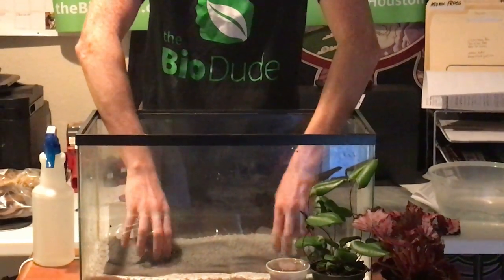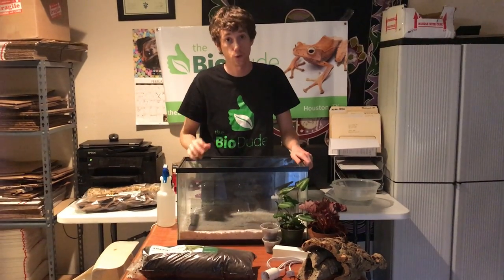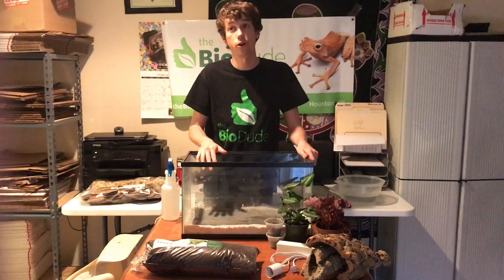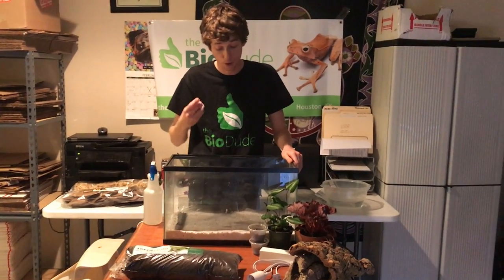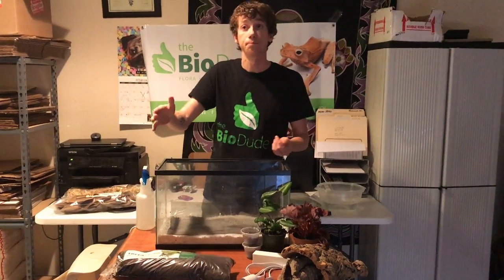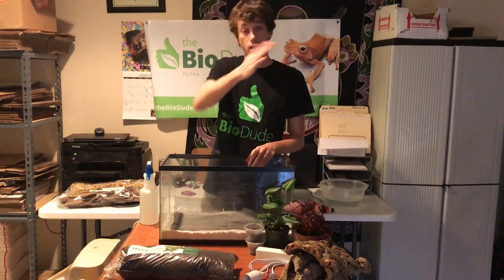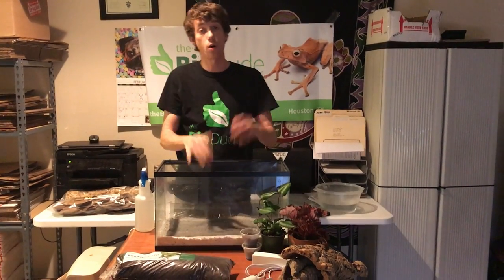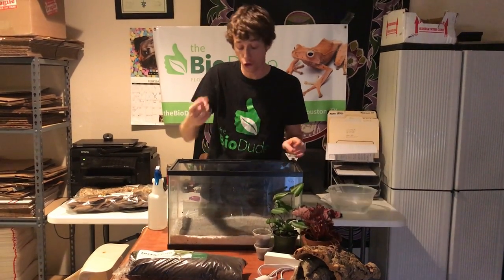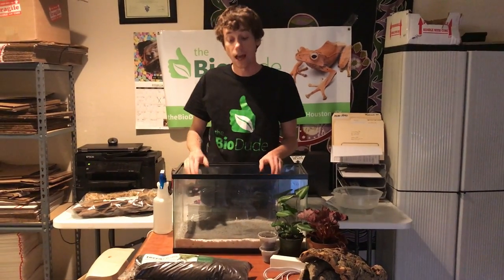Now, this is really important in most cases. If your animal does not burrow or have a tendency to get into the soil, it is not necessarily needed. What makes the Hydro-Grow really great as a drainage layer is that it creates an even surface on top and it's almost weightless. Whereas your Leca or larger grow stones create a wavy surface, which is where your substrate divider is needed — it prevents the substrate from falling into all the cracks. Being how the Hydro-Grow is designed, that's not something we really have to worry about.